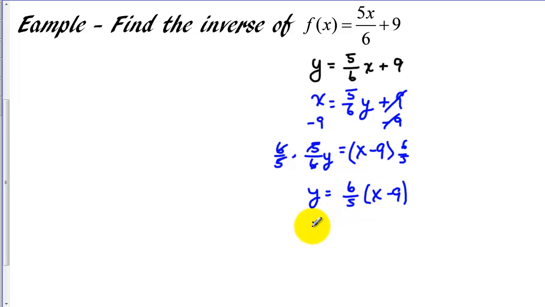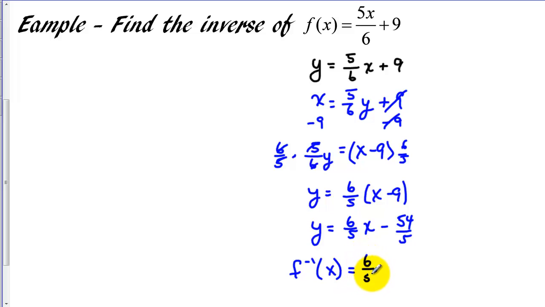We could, if we want, distribute, so let me just go ahead and distribute the 6/5. And then we can put it back in function notation. So by the process we did, this function now is f inverse. It's the inverse of our original function. If you wanted to verify that we had properly done the math, we could evaluate f of f inverse and show that we get x. I'm not going to go through that. This video is getting long, but you can see here the procedure. So good luck in working with functions, composite functions, and inverses, and I'll see you around.